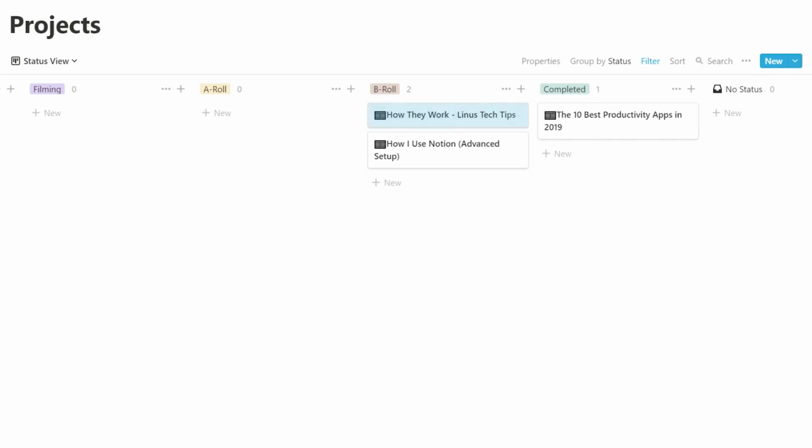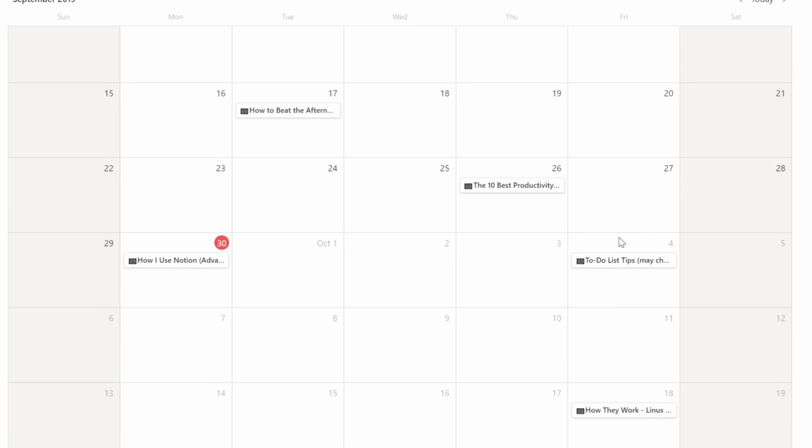We're also going to talk about the templating feature, which is my favorite feature in Notion, and combined with the database feature allows Notion to do things that no other app can do, at least that I have come across. And finally, we're going to talk about a couple of features that allow databases to be connected to each other, which are called relations and rollups. So let's get into the project tracker and I'll show you how it works.